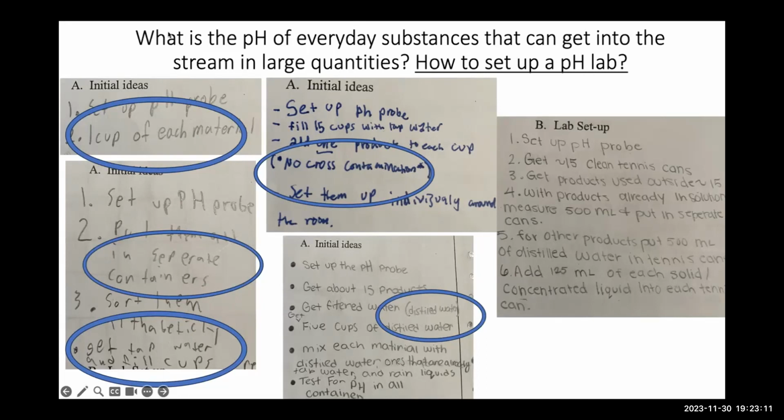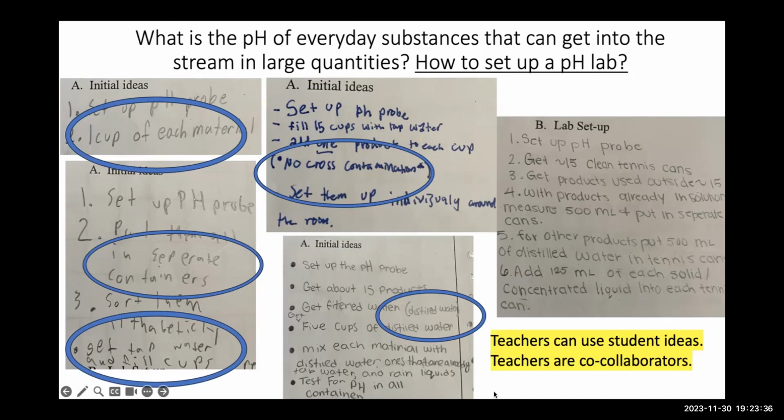When they come in the next day, the lab is set up, but they're the ones who helped create those directions. And with their initial ideas that were pretty limited, especially for some groups, they now, though, have contributed. I can find a way to have each group make a contribution. So this is how I do this. So again, teachers can use student ideas, and then the teacher really becomes a co-collaborator. Instead of the teacher knowing all and telling students, the students are the ones who have helped to generate these ideas. So it also allows students to take ownership of their learning because they're the ones who have been engaged in it.